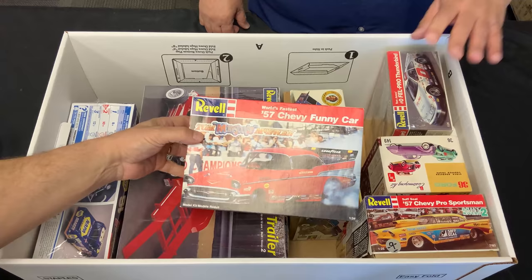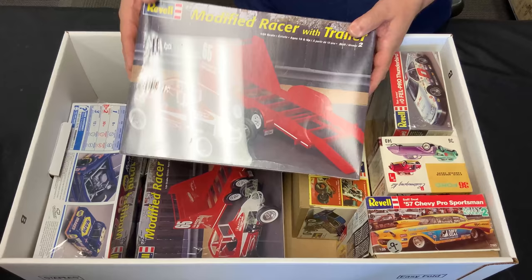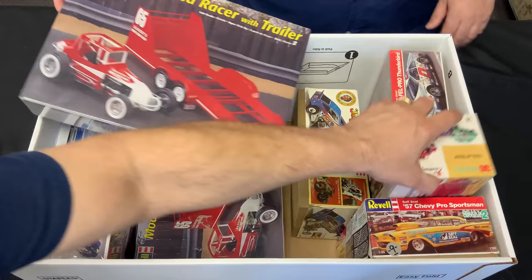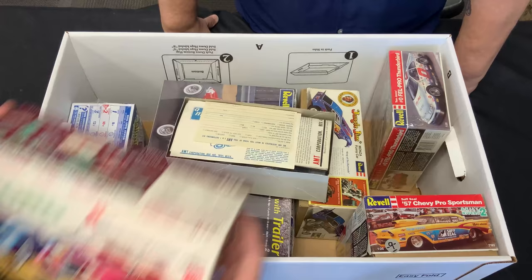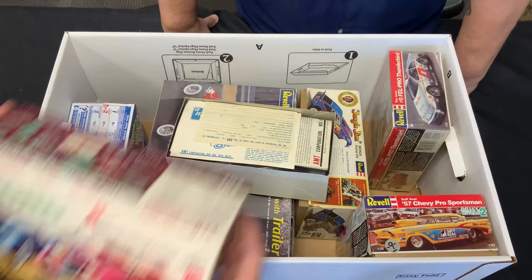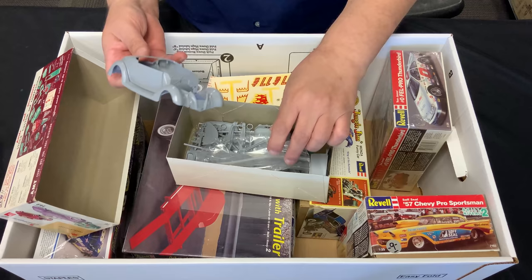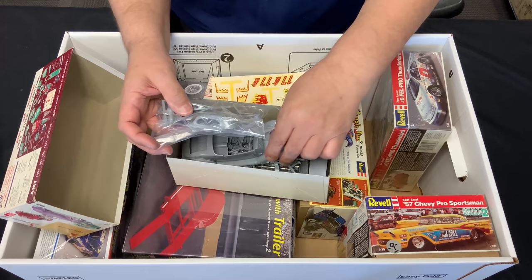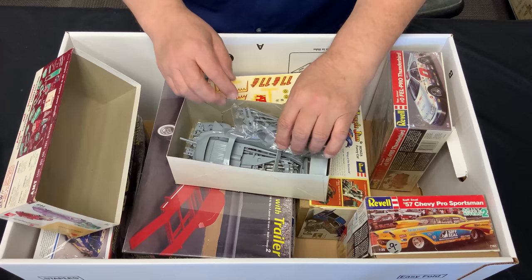A couple more cool things — there's an ASA car, a '57 Chevy funny car in a trailer. I haven't seen those in a long time — anytime you have a race car in a trailer it's always been a popular kit, but not one you can find a lot. And look at this spring car! And here's another kit — that gray again. AMT was putting out this really cool gray color, going for that hot rod primer look. What a neat kit — you can put a regular hardtop roof on it, and there's also a convertible top included. It's got a little tire scarring but hey, it's an old kit.